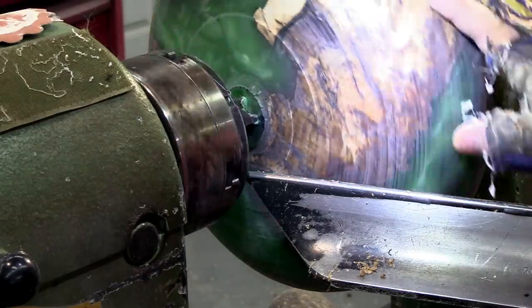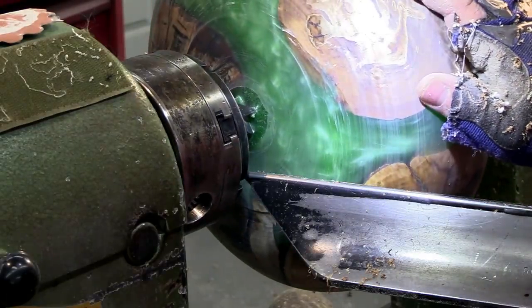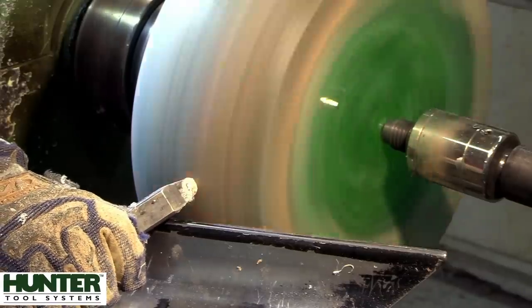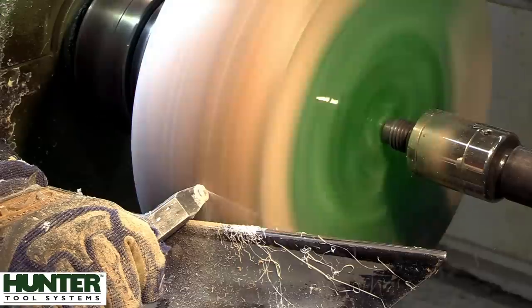But yeah, so far I'm really happy with this piece, the way it looks. At this point, I don't see any cracks, certainly no thermal cracking, so that's a real bonus.